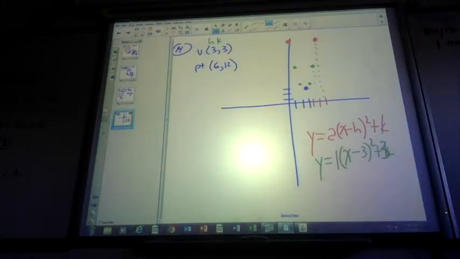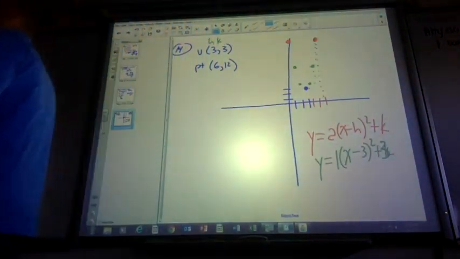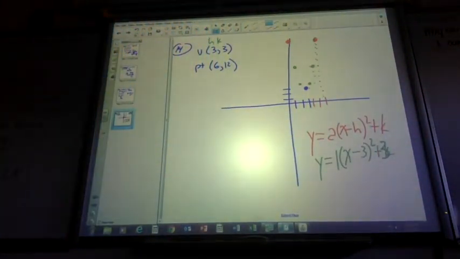Okay, so I just had to use a little logic to figure out, does my pattern graph work? Usually the pattern graphing in here, your a value is going to be 1 or 2 or negative 1 or negative 2. Usually. But just use some logic. I'm not going to give you an a value of like 2/3 or 721. Man, I'm counting like crazy. What do you think? Is that okay? All right, so that was 14.